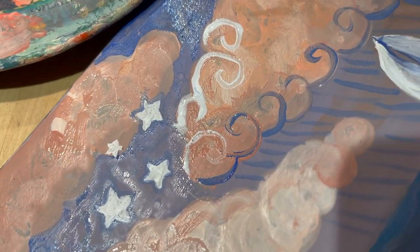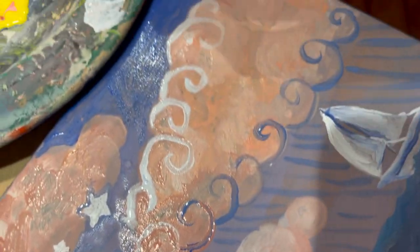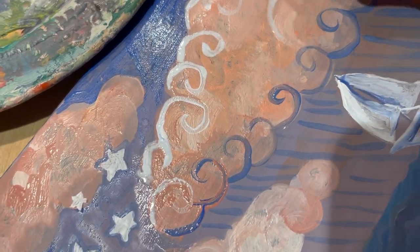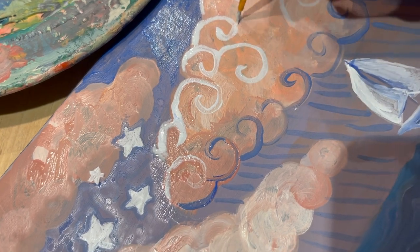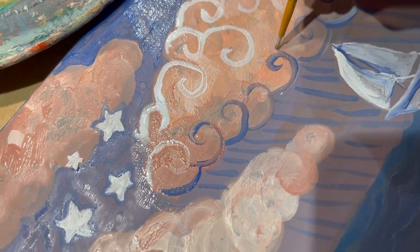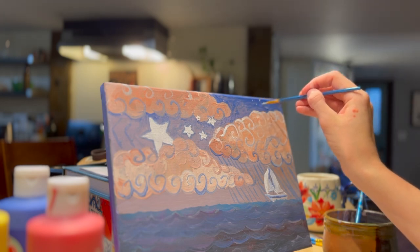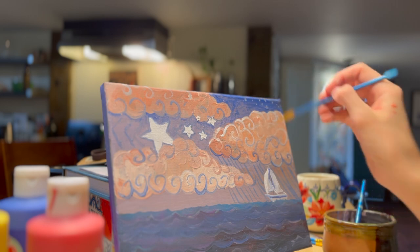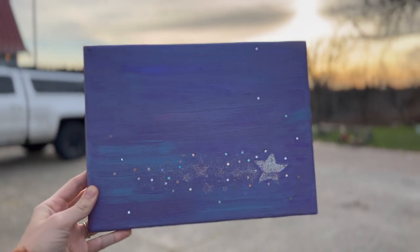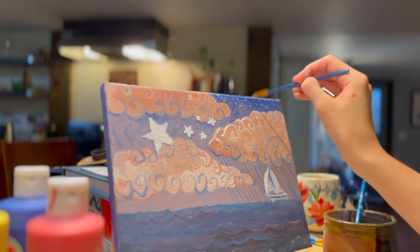I think I'd describe my style as very whimsical and free-flowing. I do a lot of watercolors, but also a lot of acrylics and murals. This one is definitely a little more on the funky acrylic side, but it's going to be super cute. So obviously you can see I totally changed my mind on the boat — I decided I'd rather have a really little boat. Also, with the stars, there was too much texture from the old painting to paint over them, so I decided just to incorporate them instead. I just thought they were so cute.